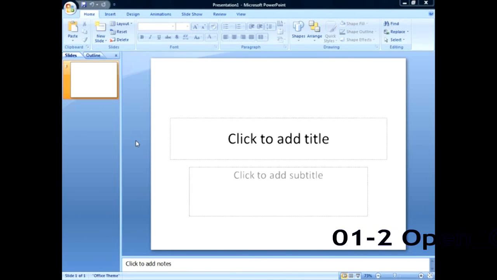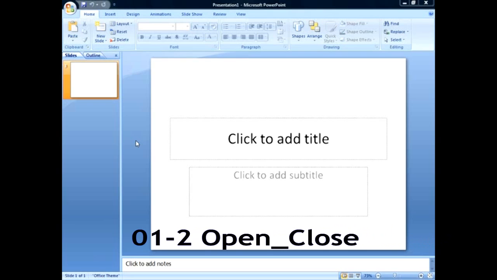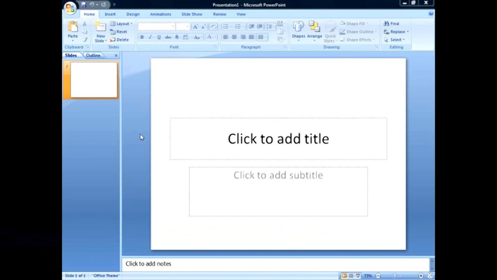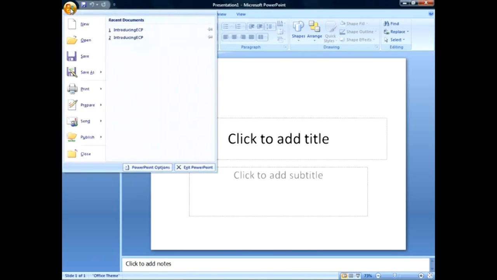When we launch PowerPoint 2007, like we just did in the previous lesson, we're presented with this new blank presentation by default. Now, to open a presentation that already exists, you'll notice with this new user interface that there's no open button readily available to us. Now, much later on in this title, we'll be talking about modifying the user interface and the quick access toolbar. But for now, to open a presentation, we need to go up to the top left corner here where we'll find the Office button.